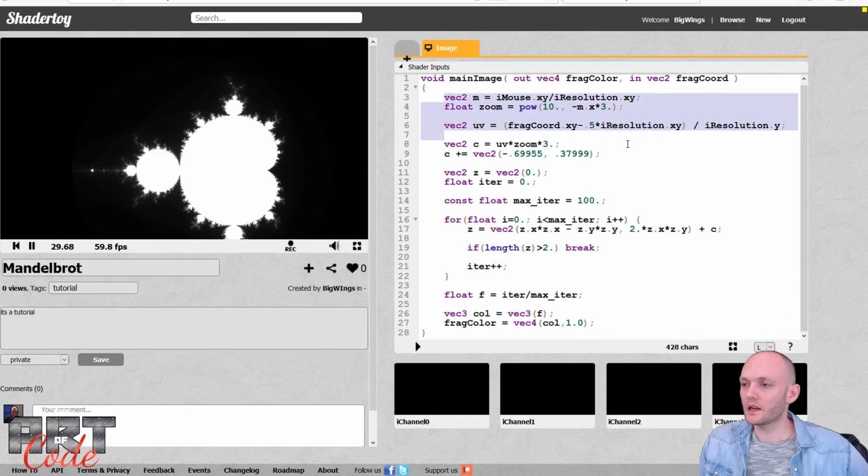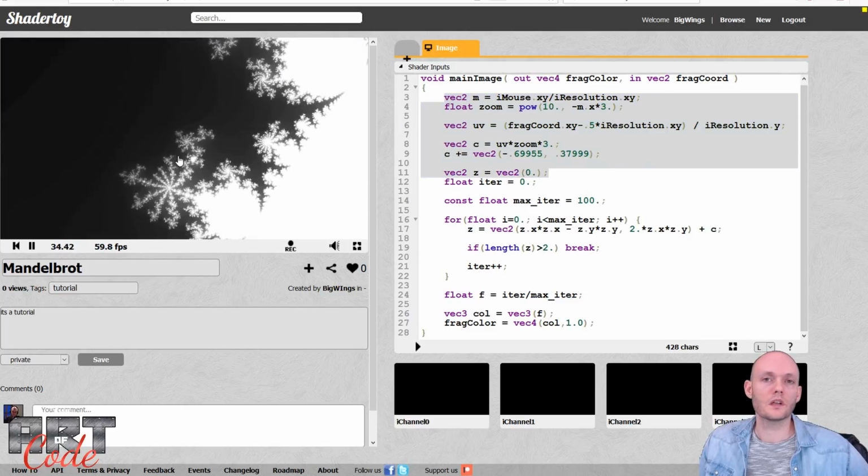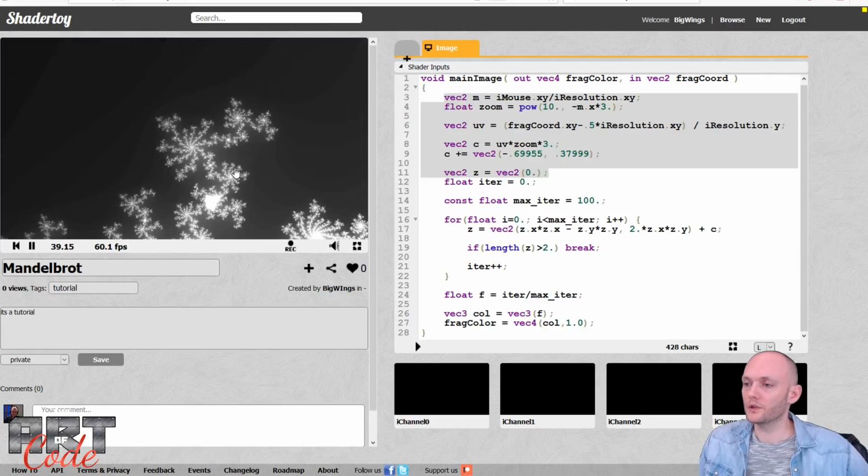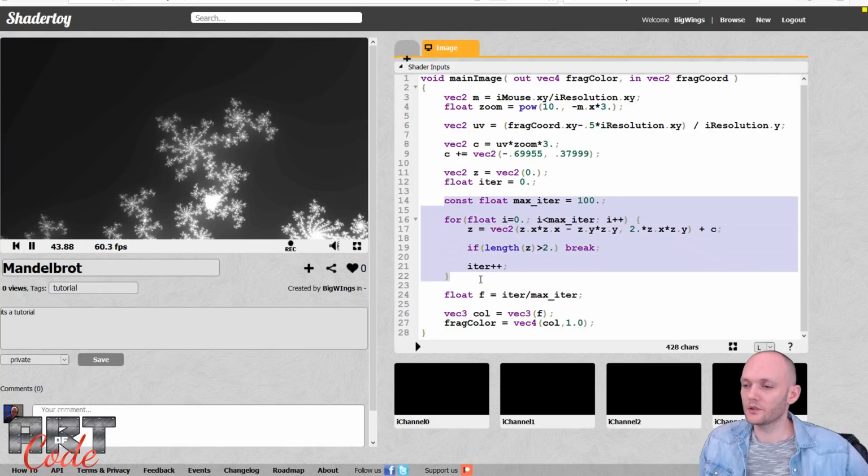To start with, I have a bunch of code to be able to zoom this, which is not really important right now. It's just so that we can see what we're doing. But the meat of this algorithm is just over here. Here we have a loop that goes a number of times. It goes max iter times, in this case 100. This is the maximum number of dance steps we're going to have. Before we had 20, because otherwise the dance would take too long. But now we can do this higher.